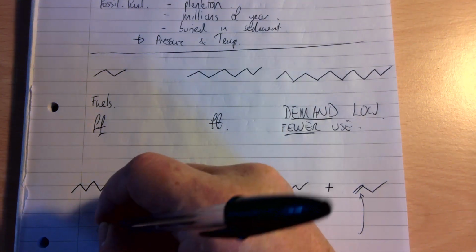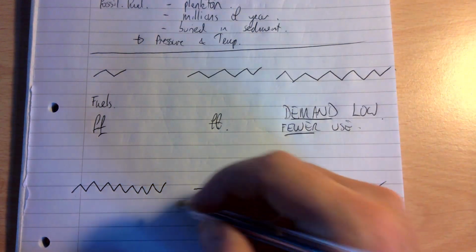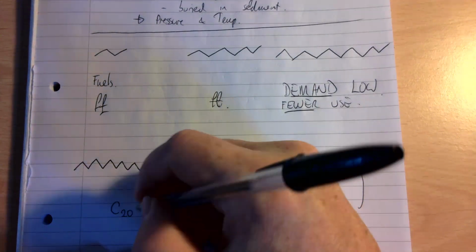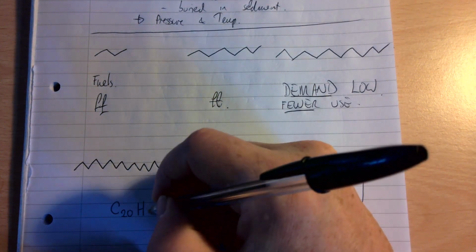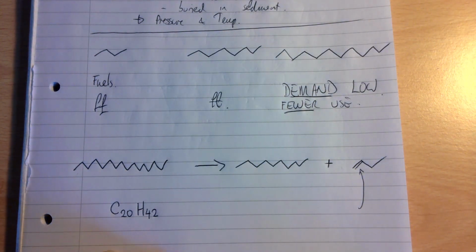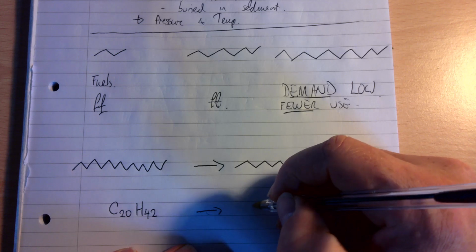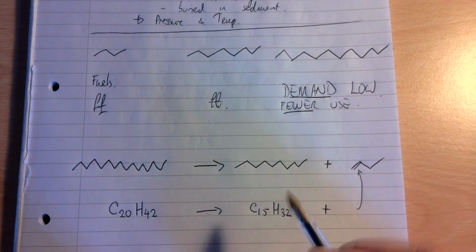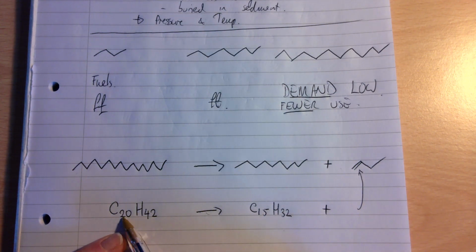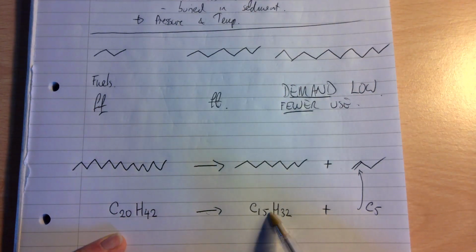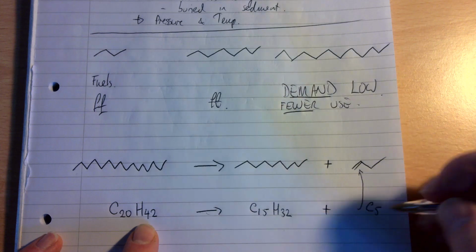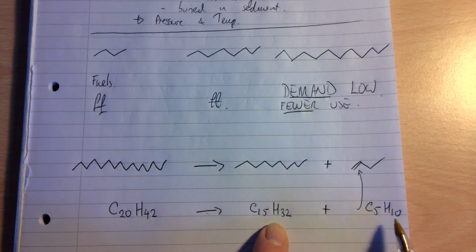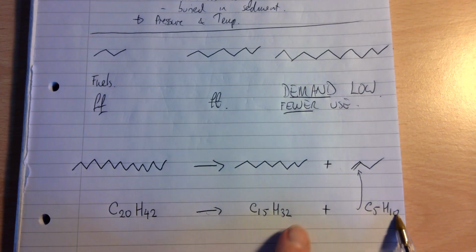Also, however many hydrogens there are, I'll do a specific example of this, and again I'll talk in a bit more detail about the formula of alkanes and structure and so on in a sec. C20H42, and we'll see why that makes sense in a bit, might be converted to say C15H32. So the other molecule must have 5 carbons because 15 of the 20 have been used there, and it must be H10 because 42 of the hydrogens have turned into 32 hydrogens in this molecule, so there must be 10. So 15 and 5 is 20, 32 and 10 is 42.